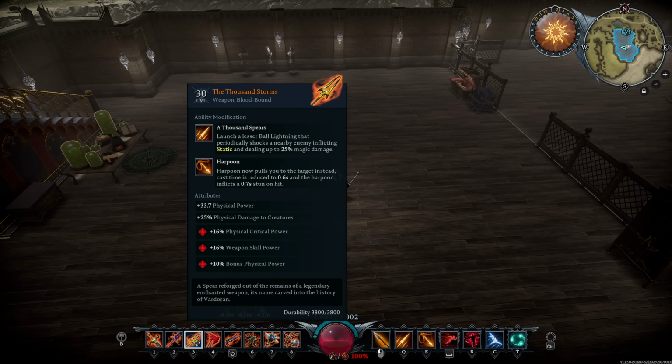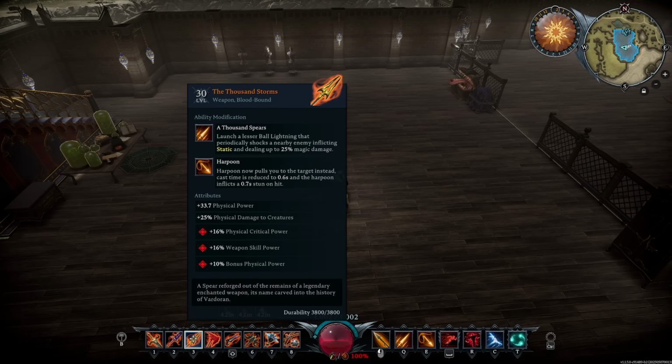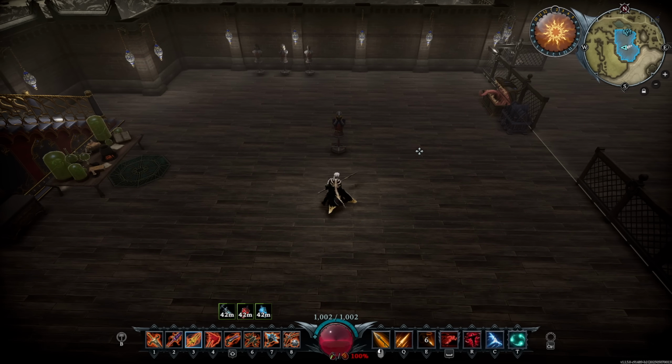And then the E got a buff here, so it's up to 110% physical damage. I think it was up from like 90% physical damage, so the E got a little bit of a buff, which is really, really nice.